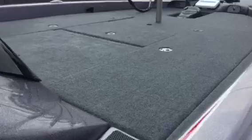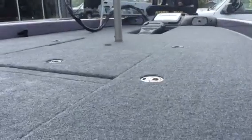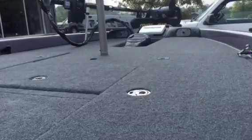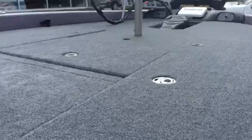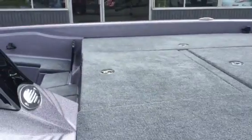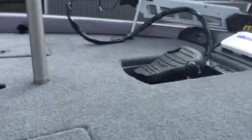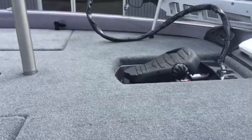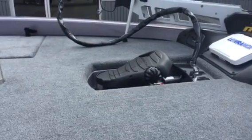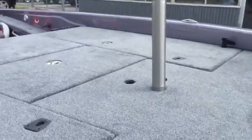We've got the large front casting deck on it, and of course the 9 Series is known for its width. See how wide this deck is? And look how wide it is specifically up at the trolling motor pedal. A lot of people will brag about a wide deck at the console, but really up here on the front deck is where the business goes on — this is where you're flipping, casting, pitching. This is where the main event's going on and this is where a man needs room to work, especially if you're indecisive and you've got about 15 rods and reels out.